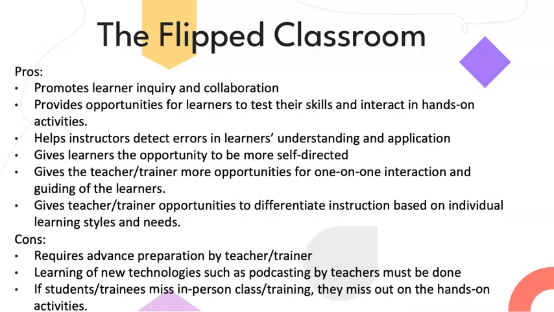Okay, so some pros to the flipped classroom. It promotes learner inquiry and collaboration, provides opportunities for learners to test their skills and interact in hands-on activities. It helps instructors detect errors in learners' understanding and application, gives learners the opportunity to be more self-directed, more in control of their learning, more opportunities for one-on-one interaction. It also gives the trainer and teacher an opportunity to differentiate instruction based on individual learning styles and needs.